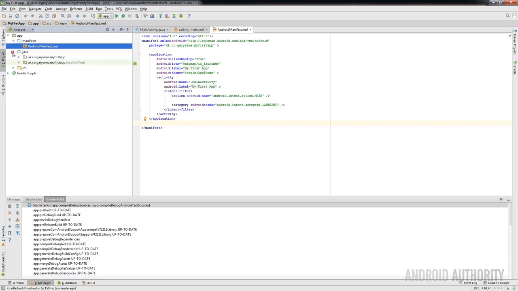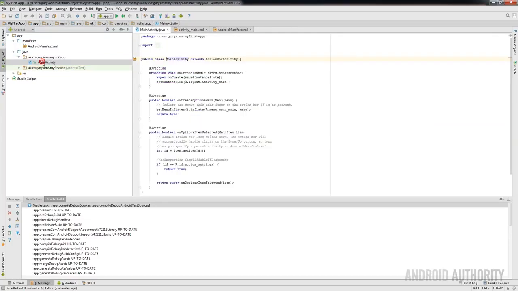Under the Java folder, you'll find the Java code for your app. In fact, you'll find it under a subfolder called something like com.example.user.myfirstapp, or whatever is the domain name that you entered earlier on when we started the project. Under that folder, you'll find a file called MainActivity.java.